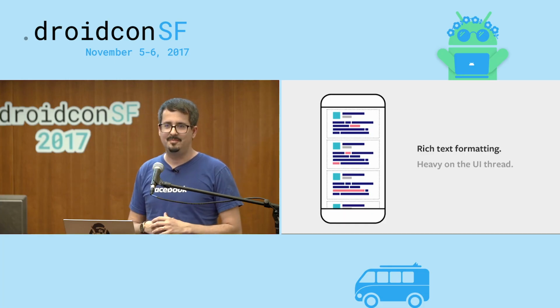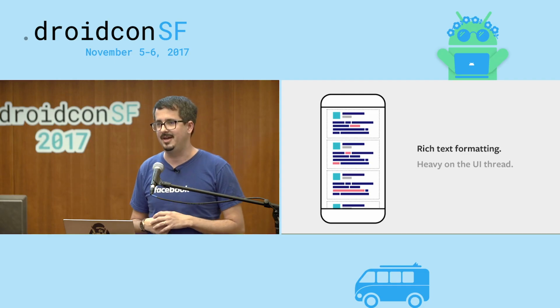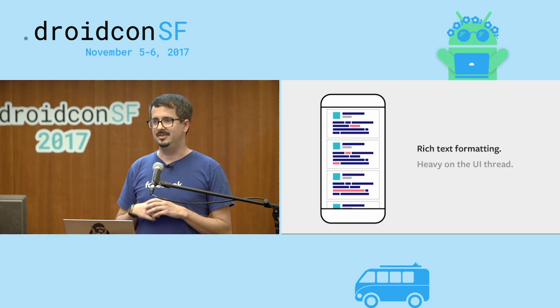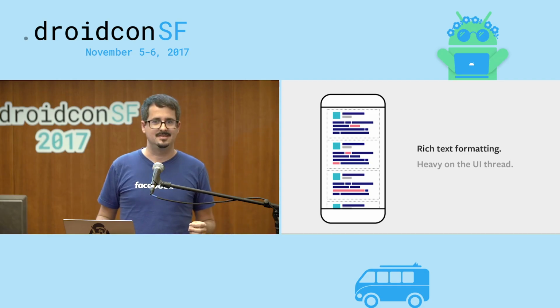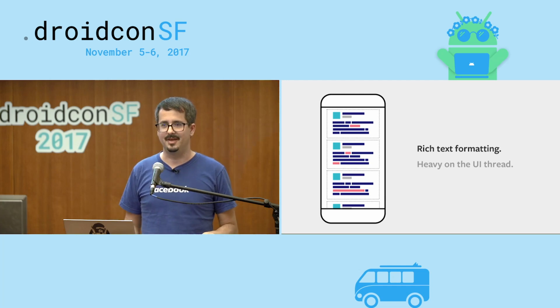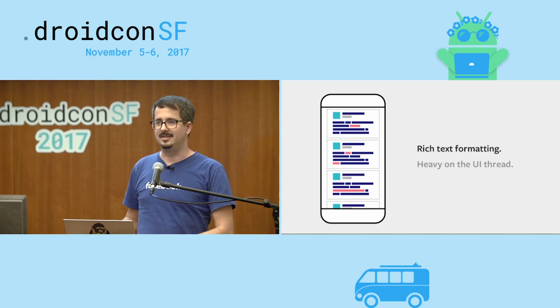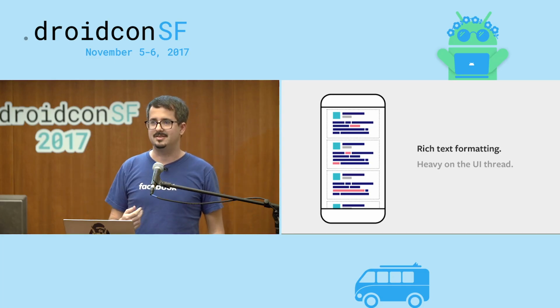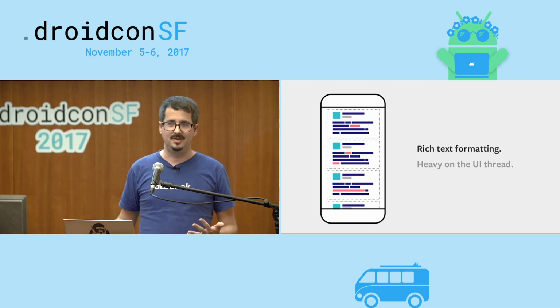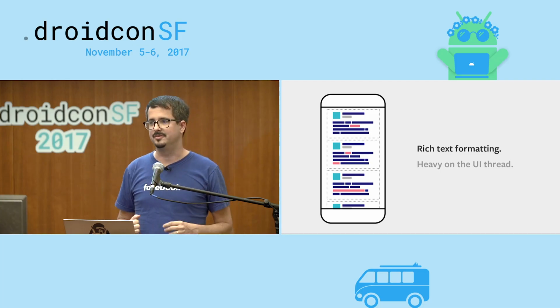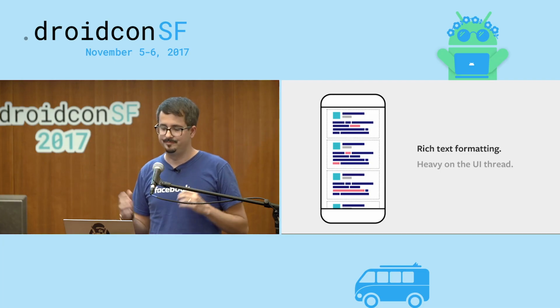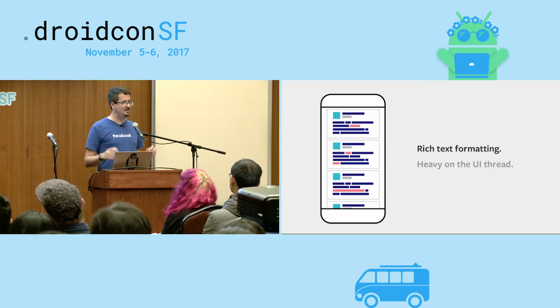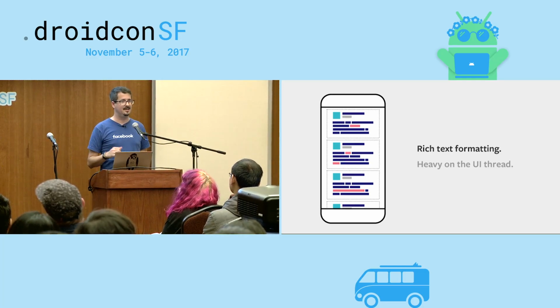The app is getting more complex. You have now rich text formatting. And in practice, you have to create these complex spannables and handle clickable spans and all that. And where do you put this code anyway? Do you put this in the data pipeline so that you can do this in a background thread, or do you keep that in the binding logic, which is not great because you're gonna add pressure on the frame where the view is gonna be displayed? So you decide to go simple, you put that in the binding logic, you take a hit in the frame, but you can still do it.